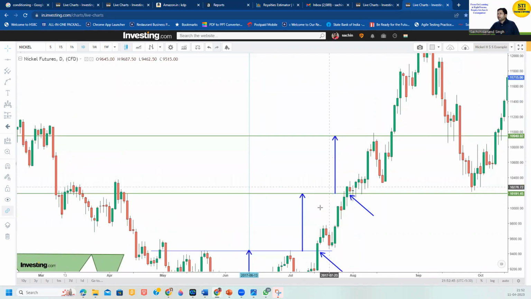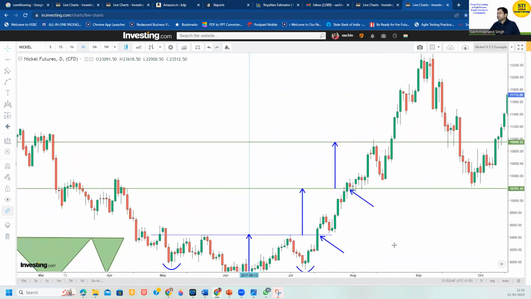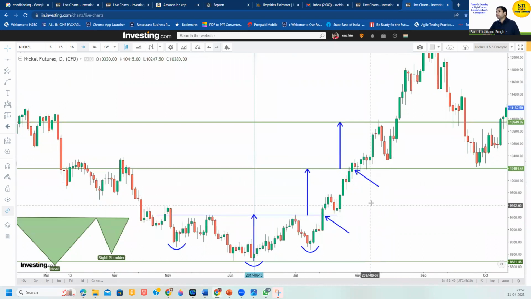And so on and so forth. So it can go multiple times, but one is for sure. The next move will be confirmed when the price reaches here. The first time it struggled a little bit, but again a breakout happened. The second time, if you look here, a breakout happened, but it could not sustain for a longer time. The price came back and took some rest for 2-3 days, and again from here it reversed and moved further.